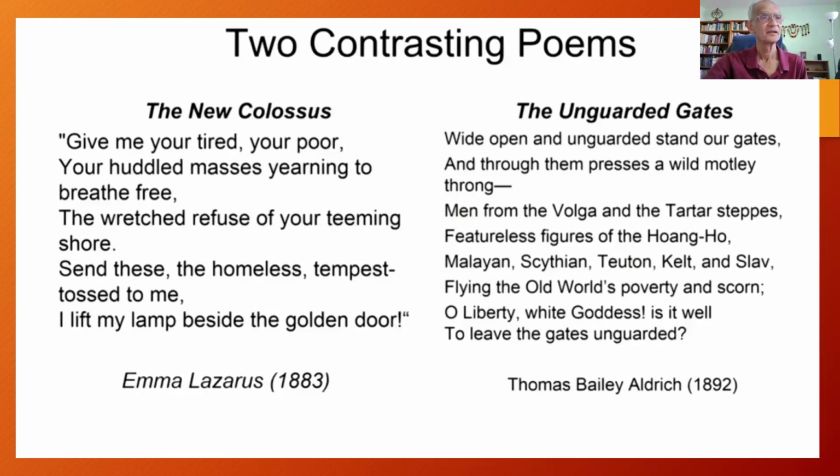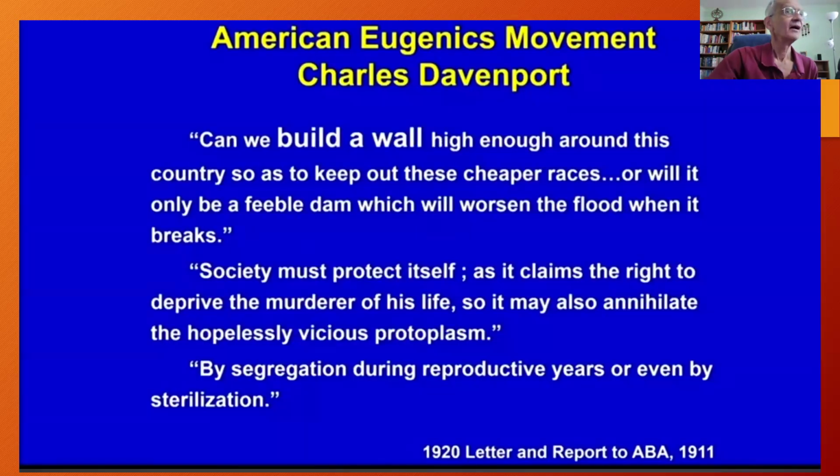Okay, so now how they got into the picture: the Slavs flying onwards, poverty and scorn. Oh, Liberty, white goddess, is it well to leave the gates unguarded? Can we build a wall high enough? So again, history repeats itself. It's not just 2020, but 1920. I just found this slide a few days ago.